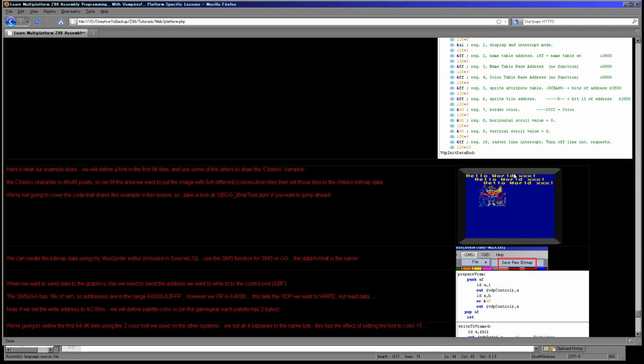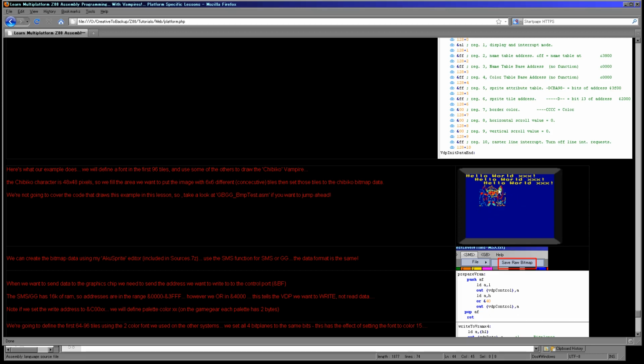So what we're doing in these examples is we're using the first 96 of the tiles from 0 to 95 to define a basic character map for these letters here, and we're using the same 2-bit font that we used for our Spectrum and our Amstrad CPC earlier, so we're using the same bitmap data, sorry, for that, but we're just using new code to convert it to the Master System's bitplane format. And then when it comes to the sprite, we need the correct bitplane format, which we created with the exporter. And then what we do is we fill this area with tiles that aren't in use by the font, and in my example I'm starting from 128.